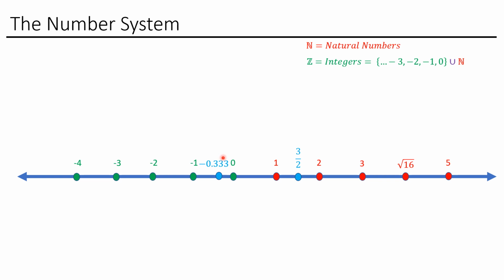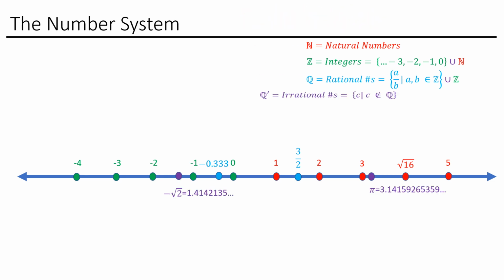So if it can be written as a fraction, which remember 3 can be written as a fraction, it's 3/1. 5 can be written as a fraction, it's 5/1. All of these numbers that you see, regardless of their color, those are the rational numbers. Remember that the rational numbers can be written as a fraction, and that's all that this fancy little terminology means. Anything that can be written as a fraction, I combine them together with the integers and I get the rational numbers.